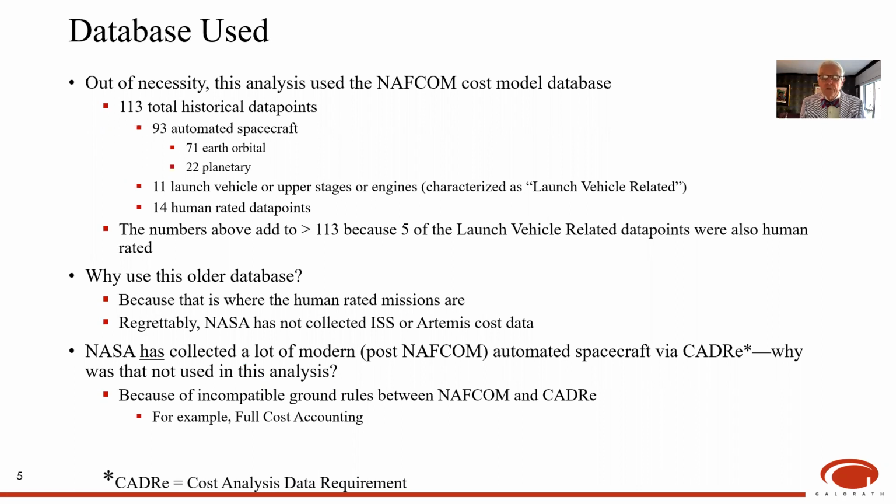Well, because that's where the human rated missions are. As I mentioned, regrettably, NASA has not collected ISS or Artemis cost data. What NASA has collected, though, is a lot of modern post-NAVCOM automated spacecraft data points with the CADRE, the Cost Analysis Data Requirement Database. So why don't I put those in this analysis? Well, because of incompatible ground rules between the old NAVCOM data, where the human-rated missions are, and the new, more modern CADRE missions.